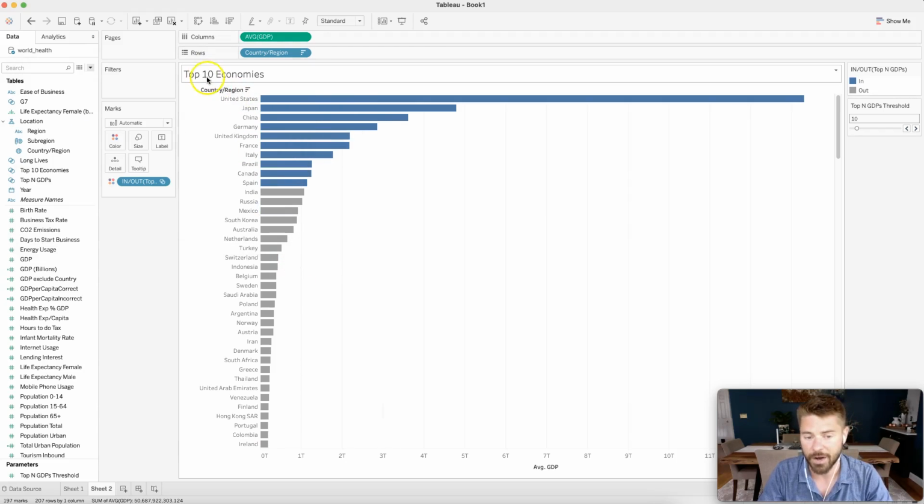And notice that now when I say okay, I get top 10 economies. If I change this to 20 or whatever, it's top 20 economies. And that will automatically update, even if this thing is in a complicated visualization, if it's in some dashboard or whatever you want it to be, it will automatically update. So this is, again, one step towards making these really production quality visualizations. And we're going to get there one step at a time. But confirming that all this stuff works together is the first way to do that.